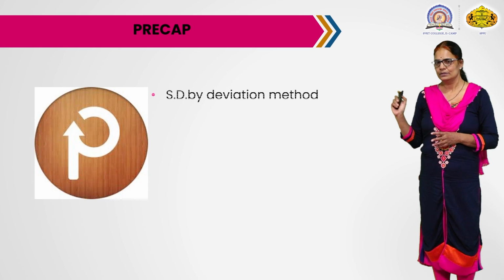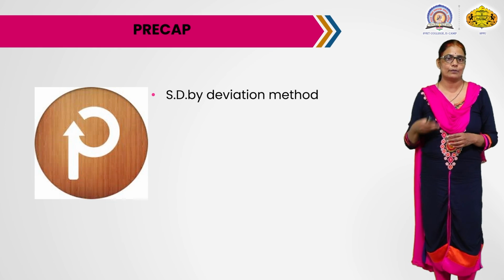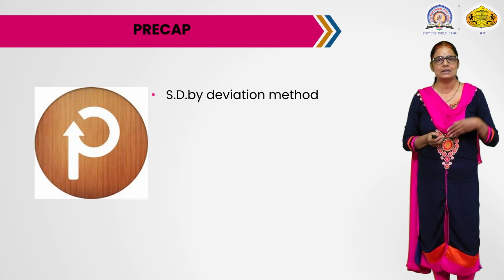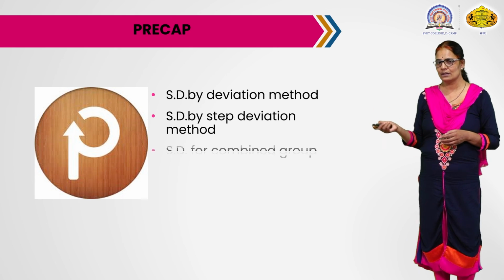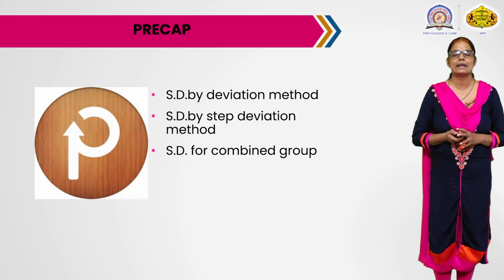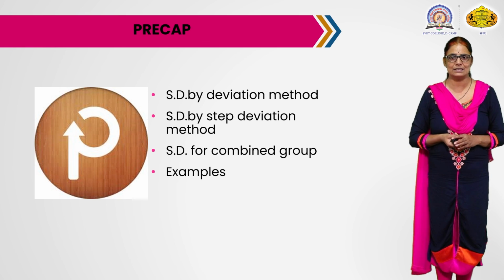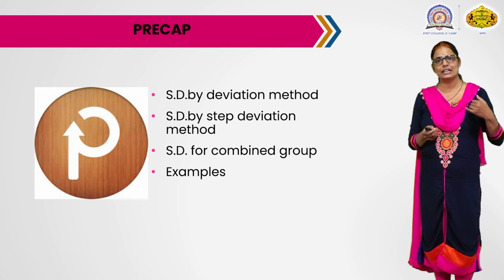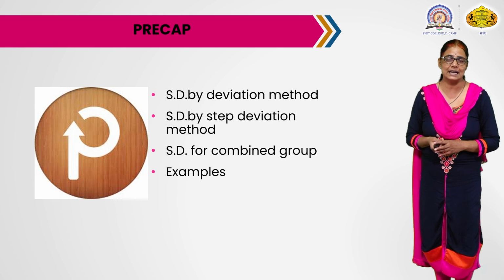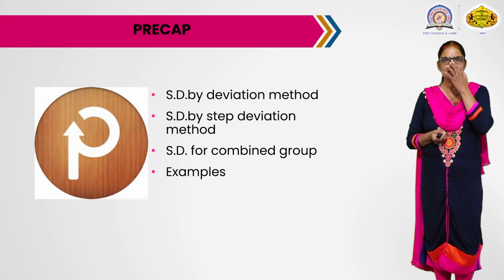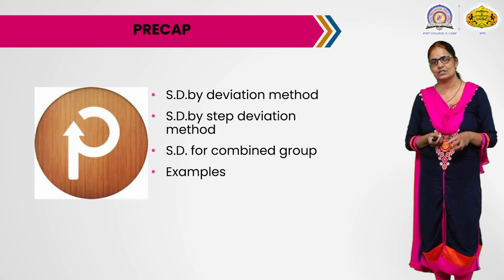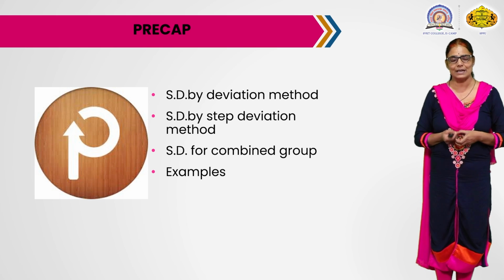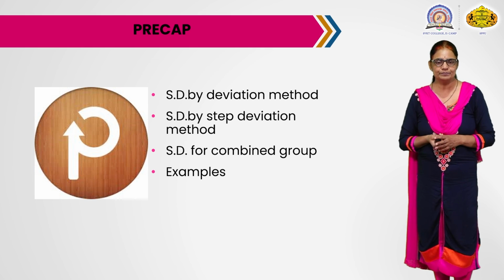So now in the next lecture we will study how to find the standard deviation by the deviation method, the standard deviation by the step deviation method, as well as the standard deviation for combined groups, and examples. Because if you observe the last example, in the last example we directly found the standard deviation. But if the figures are large, the calculation becomes complicated. It takes too much time to calculate the numbers and so on.